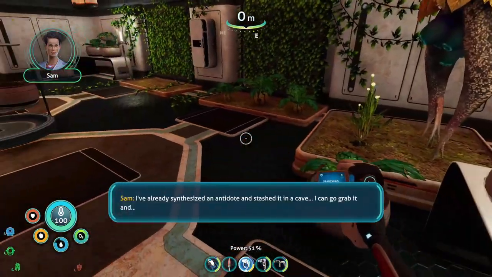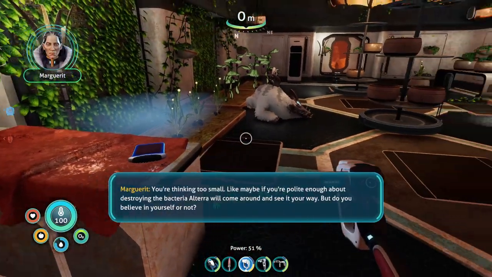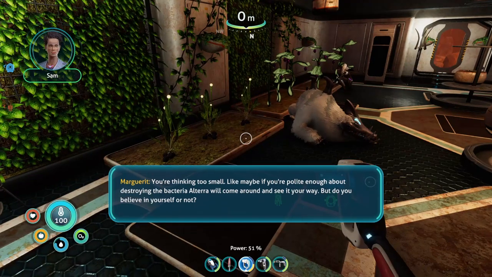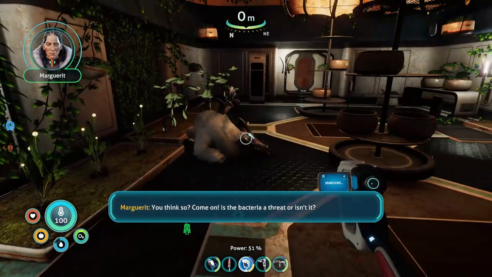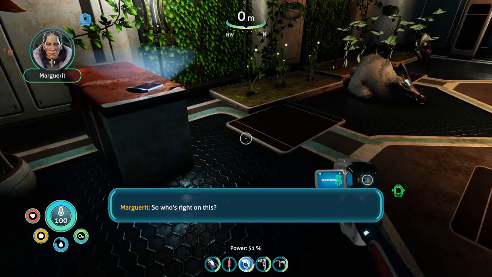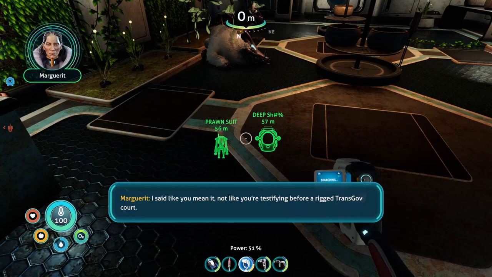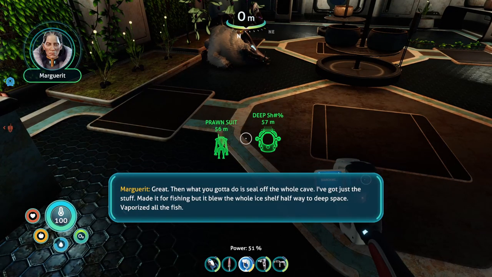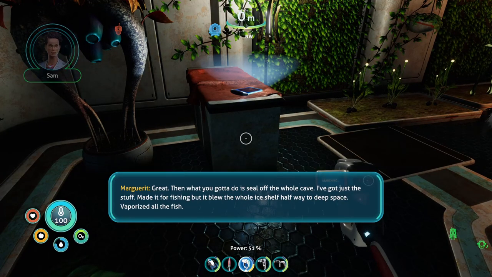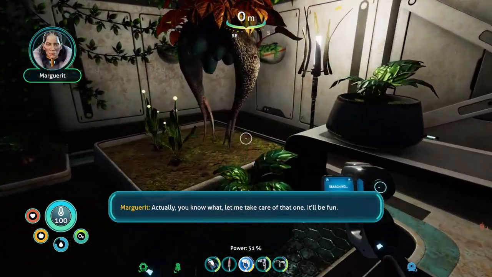Let's do this one. I've already synthesized an antidote and stashed it in a cave. I can go grab it and... That's your plan? You don't think it'll work? You're thinking too small. Like maybe if you're polite enough about destroying the bacteria, Altera will come around and see it your way. But do you believe in yourself or not? I think so. You think so? Come on. Is a bacteria a threat or isn't it? It is. Does it need to be dealt with or not? It does. So who's right on this? I am. Say it like you mean it. I am. I said like you mean it, not like you're testifying before a rigged transgov court. I am. Great. Then what you gotta do is seal off the whole cave. I've got just the stuff. Made it for fishing, but it blew the whole ice shelf halfway to deep space. Vaporized all the fish. Okay. And you gotta hit the lab too, or there's just no point. Actually, you know what? Let me take care of that one. It'll be fun.